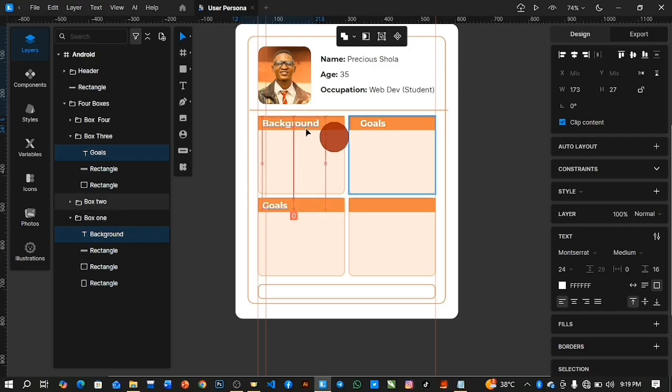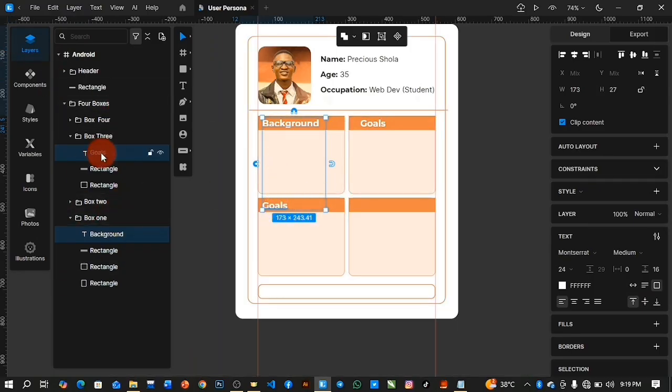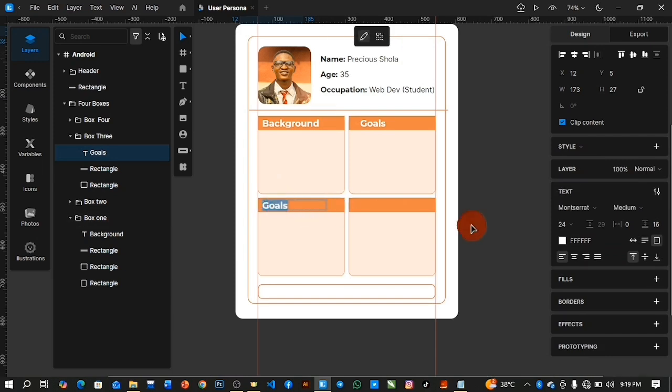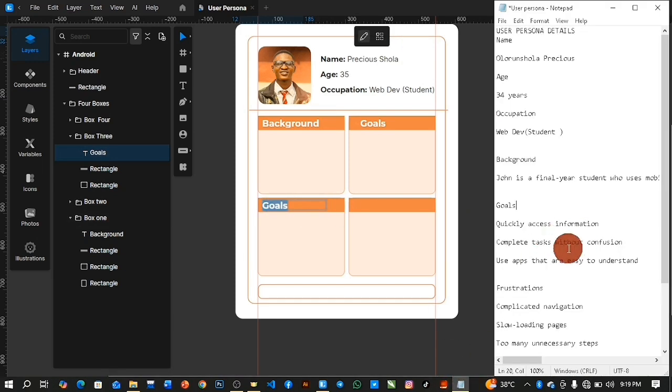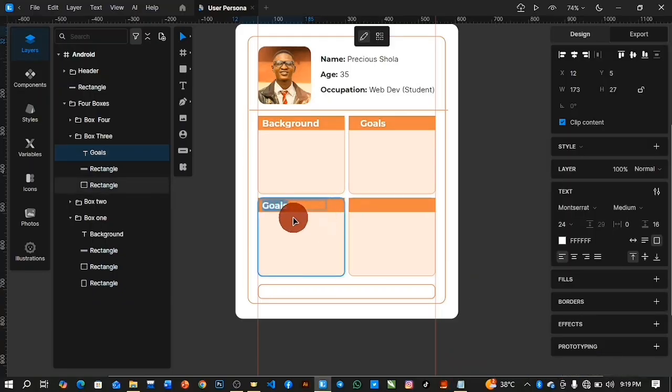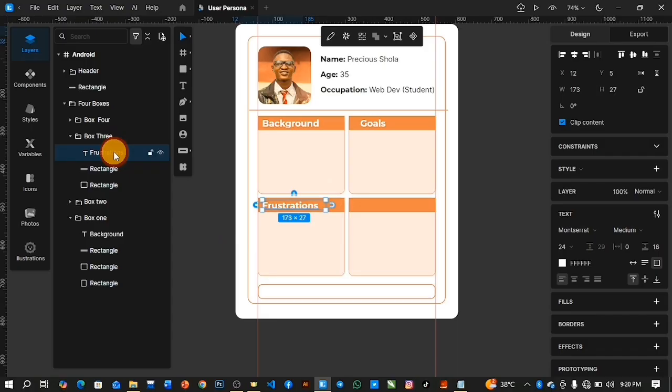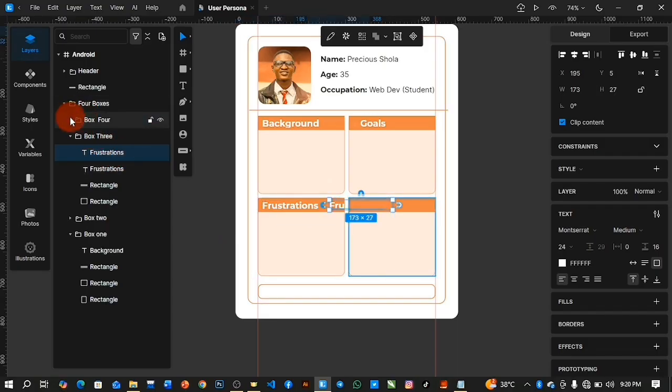So let's put this ruler aside. Okay, then the next one, let's change the text here. Next heading is frustration. Change it to frustration. So we'll do the same, duplicate, move it to box 4.